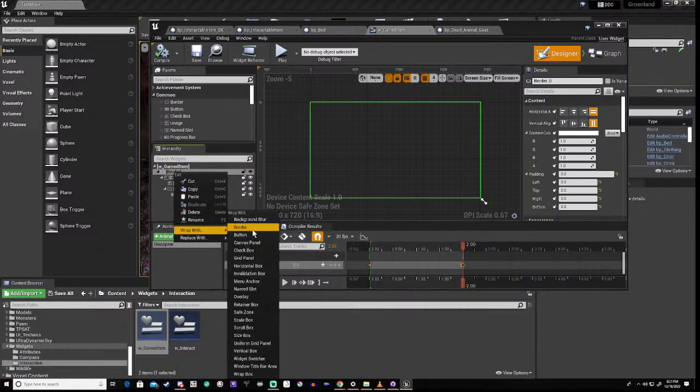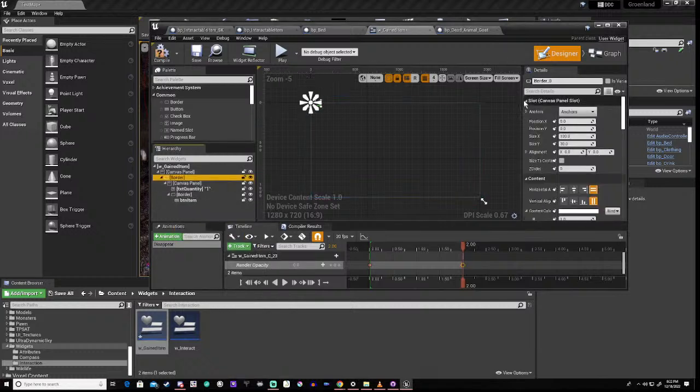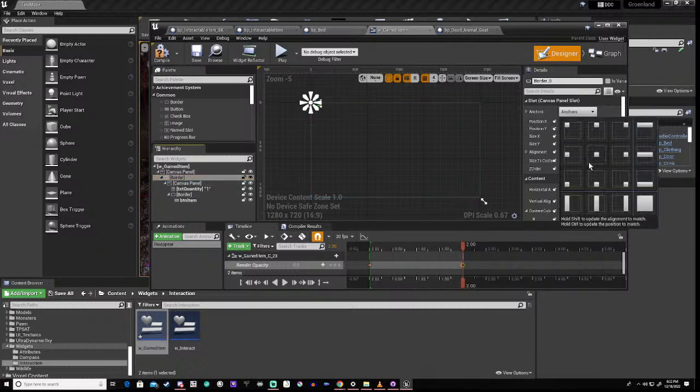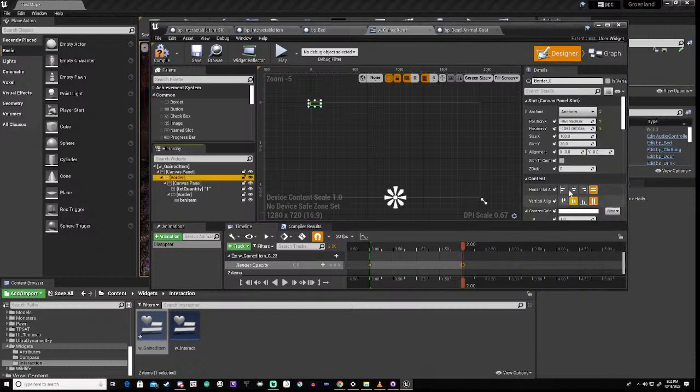Then we'll wrap it with a canvas panel, and then our border is going to be at the bottom, and we're going to say 0.5 and 1. Except it's not going to be 1.